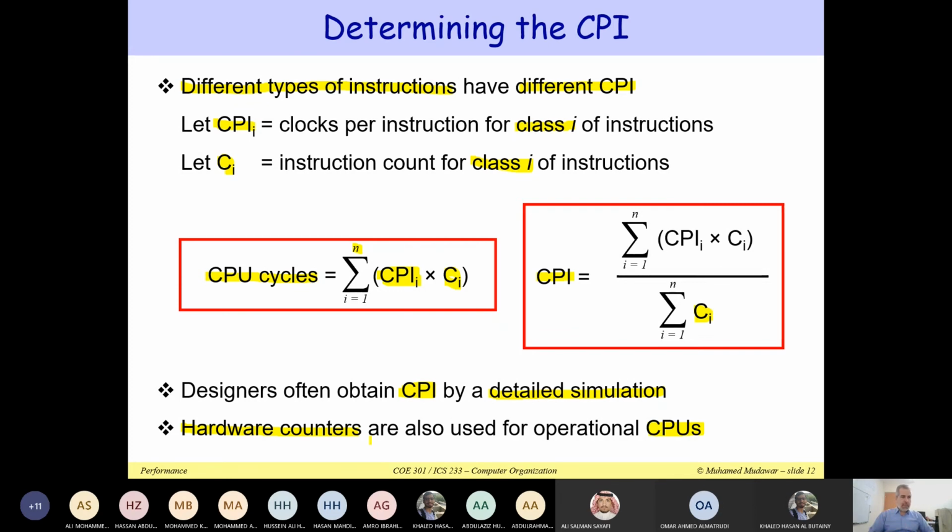Because the implementation has changed, the total number of clock cycles will change, and therefore the CPI will change, even for the same program. So when you take it from one CPU to another CPU, you will get a different CPI. For different programs, you will get different CPIs, even on the same CPU. That's interesting because there is no fixed CPI. It can change from one program to another, even when you are running these programs on the same CPU. And it will also vary from one implementation of the CPU to another, even if you are executing the same program.